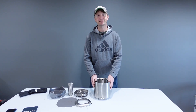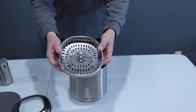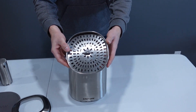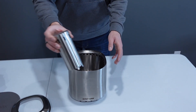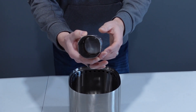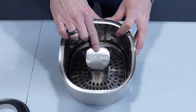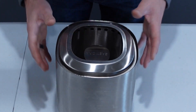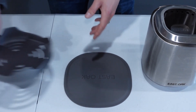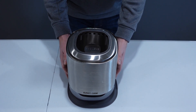Now I'll go over the assembly process. To begin, locate the ash tray — this part sits on the bottom of your smokeless fire pit and collects all of the ash after your fire has burnt. Next, find your third burn chimney piece. It has four little legs that stick out; locate the grooves and it will sit in there. Then place your fire pit top. If setting it on a table, put your silicone pad down, place your heat dissipation base, and set your fire pit on top. Your smokeless fire pit is now ready for a relaxing evening.